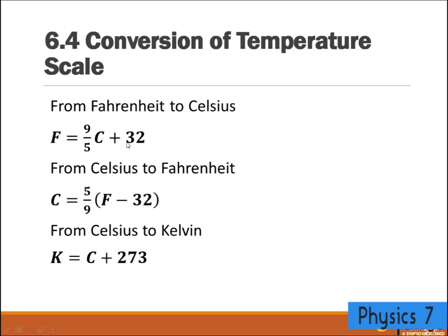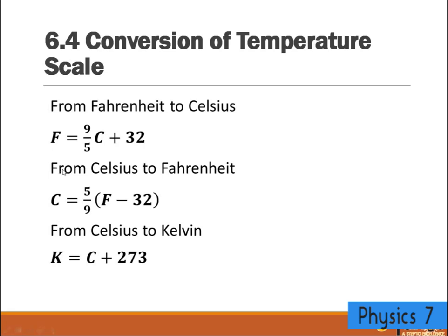In order to convert temperature scales from, for example, Fahrenheit to Celsius or Celsius to Fahrenheit or even Celsius to Kelvin, we can use a series of conversion expressions. So for example, if we wanted to determine the temperature of a substance in Fahrenheit, but we know its temperature in degrees Celsius, we can use the expression that F is equal to 9 divided by 5 multiplied by the temperature in Celsius plus 32. That expression would give us the temperature in Fahrenheit.